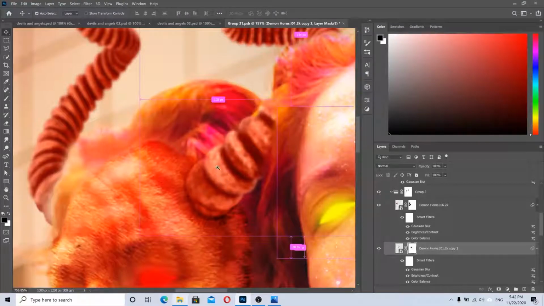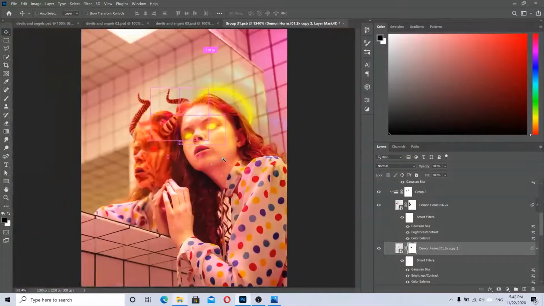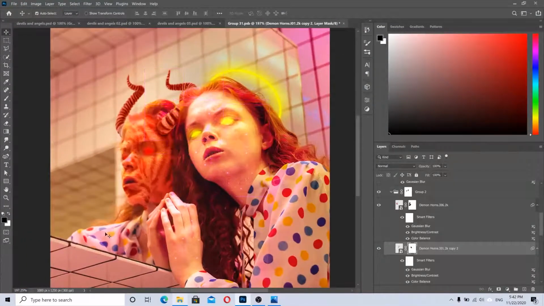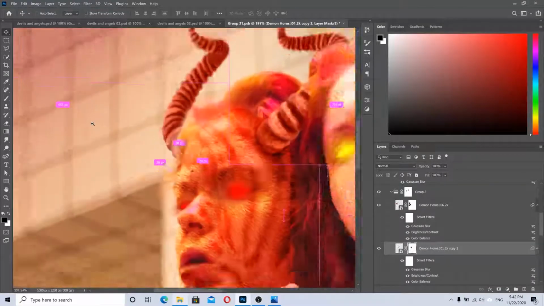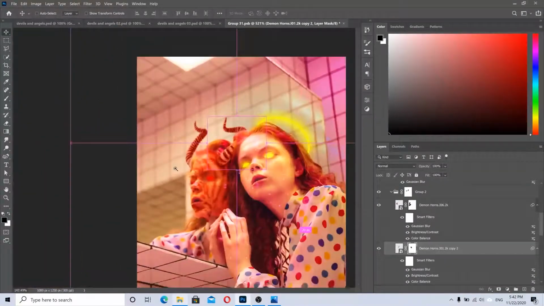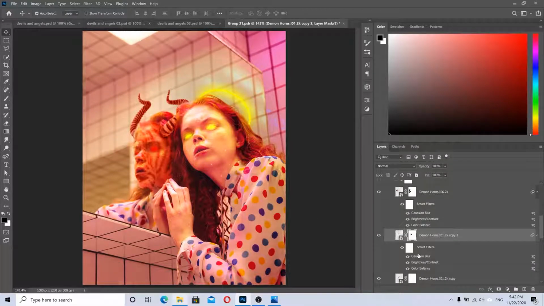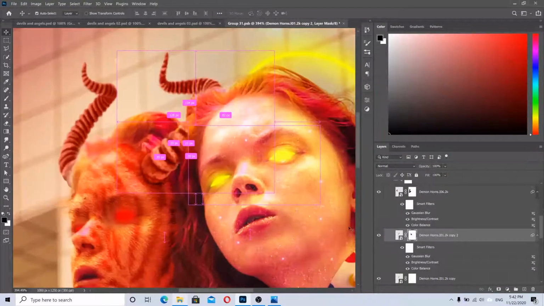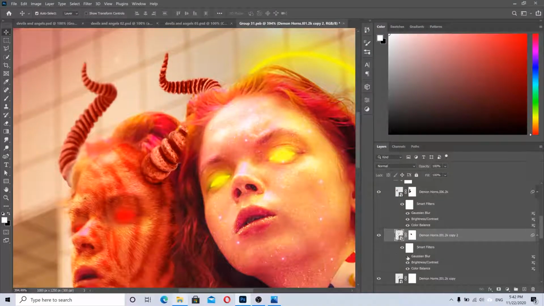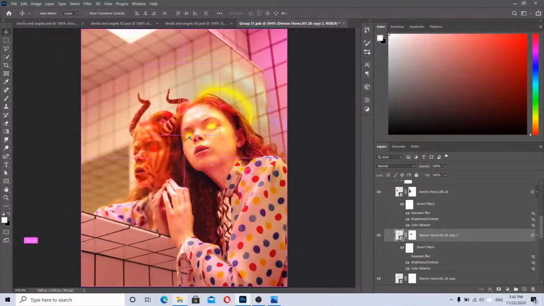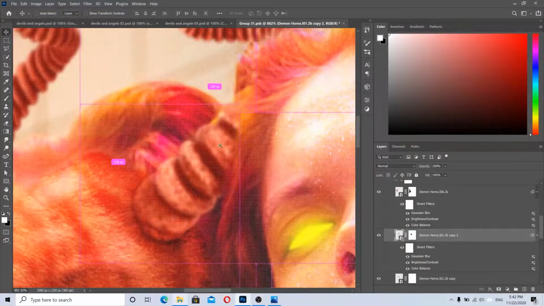Another thing that you will notice is that this is a little bit blurry. The reason I did that is because in general the whole image in the mirror is blurry. We can see it here, it's really blurry, and that's why, to make this look more realistic, I had to make these horns blurry as well. For that I just used Gaussian blur here. If I zoom in and turn this off, you will see it. You see no blur, it's pretty sharp, which is not good. With the blur, it looks much more realistic now.